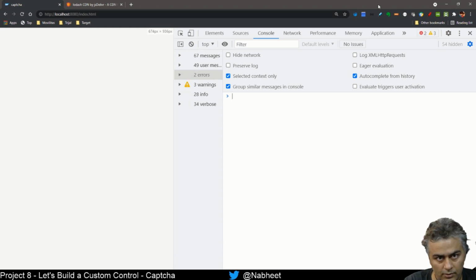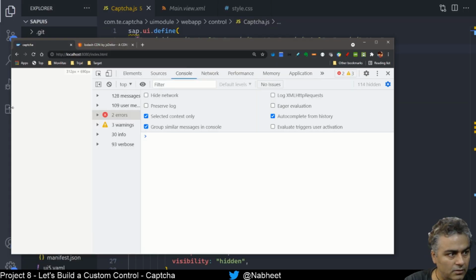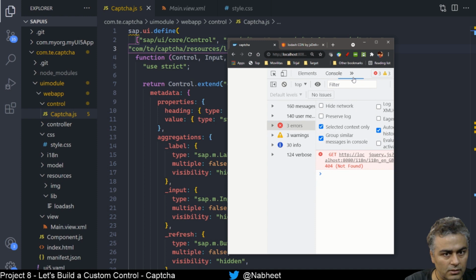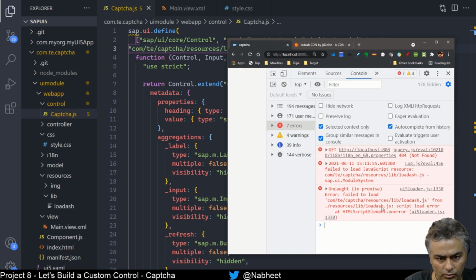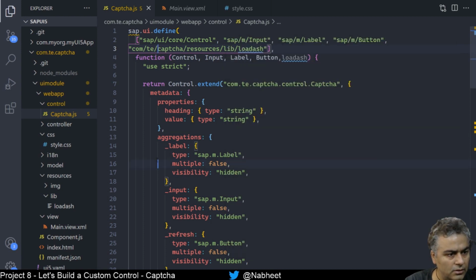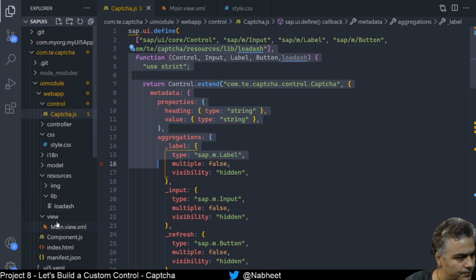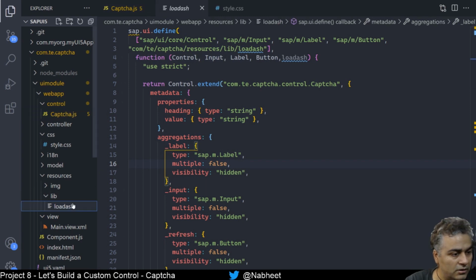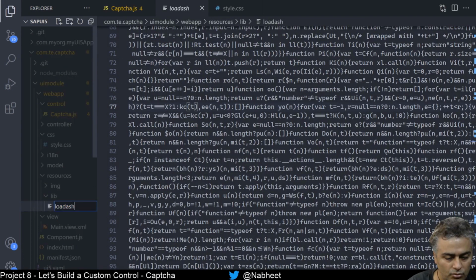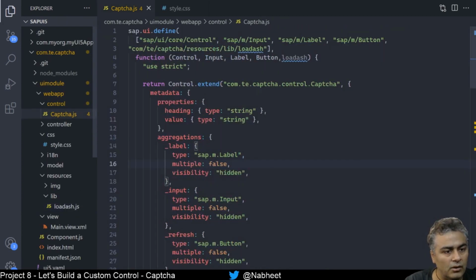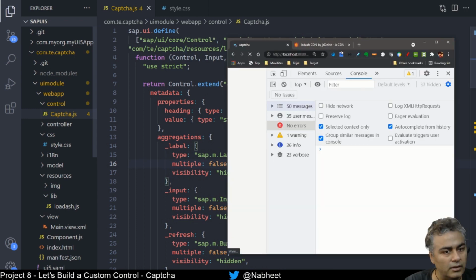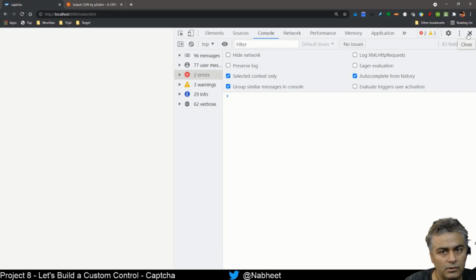Let me just make this a bit smaller again, and again we have an error. It cannot load this from load.js. What is not there? Okay, this is a problem. We have just named it as load.js, we just add js, right? And now it shall work, I believe. Let's see what happens now. Looks fine, hopefully.